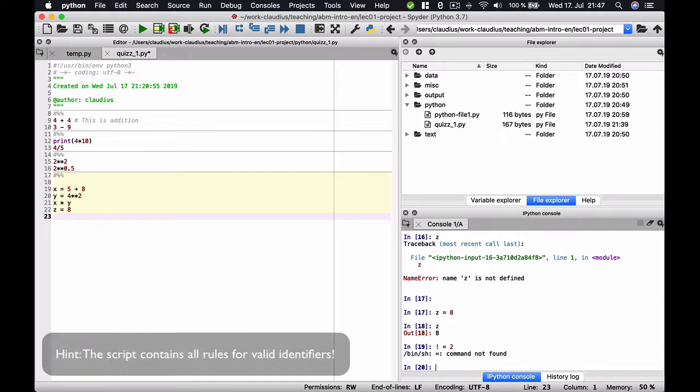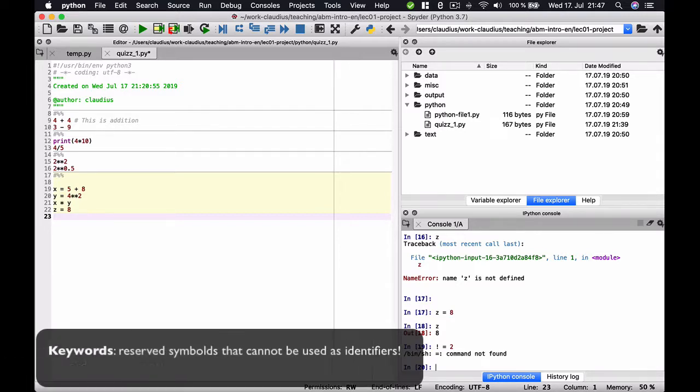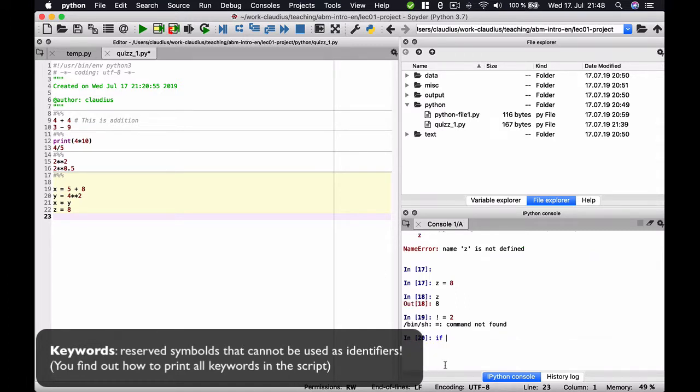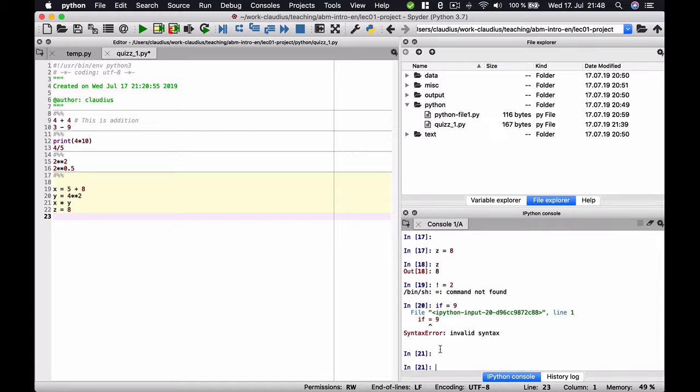For example, keywords, which are reserved for particular and important operations in Python, must not be used as identifiers. One such keyword is the word if. You notice that if you write a keyword, it changes color here in the console, and if we try to associate if with a new object, Python tells us that this is an invalid syntax.